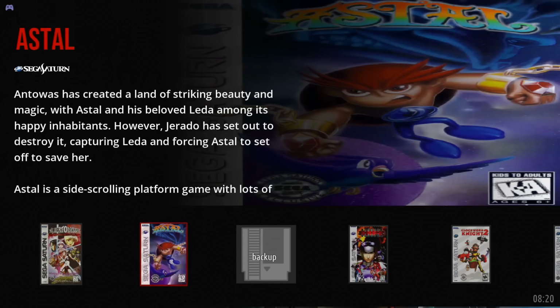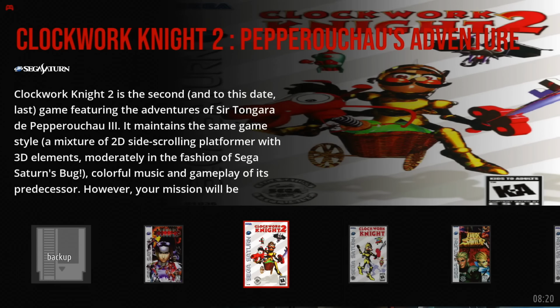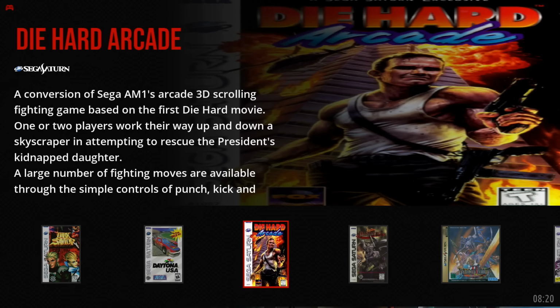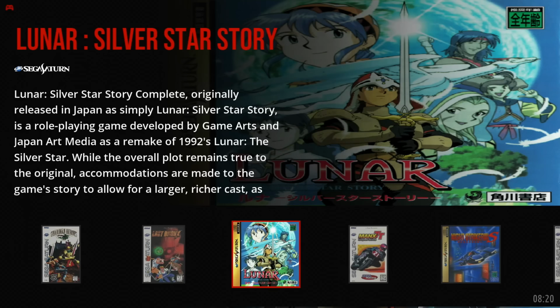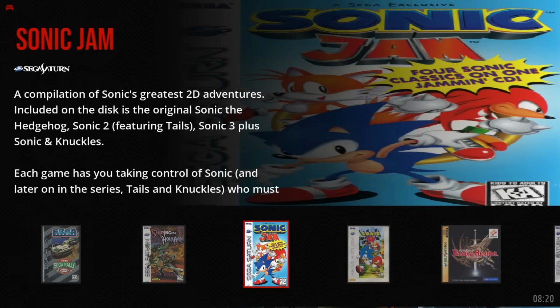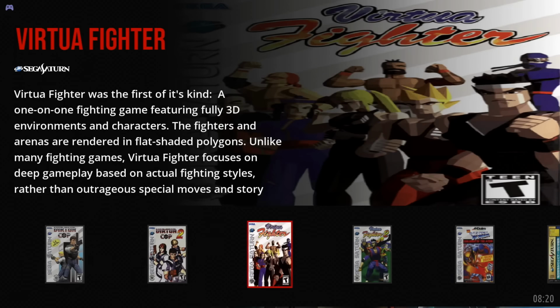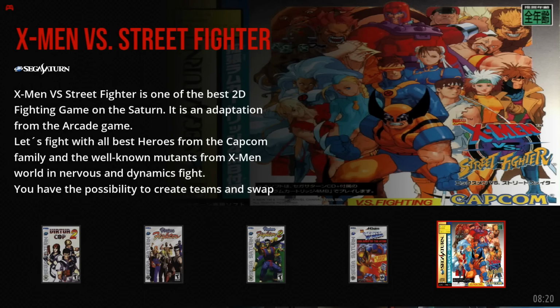So let's take a look inside here, see what's offered. So we have a backup there, which has obviously no box art or anything. Daytona USA, Die Hard Arcade, probably my favorite game right here for Sega Saturn. Lots of good stuff in here, though. Got the Virtual Cop games, Virtual Fighter 1 and 2, X-Men. So definitely some good stuff in here. We're going to back out now.